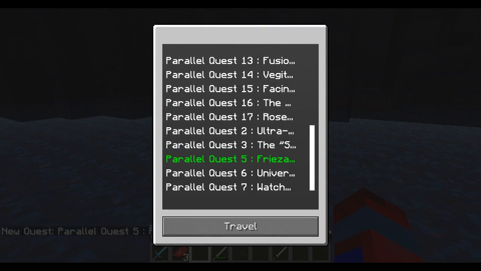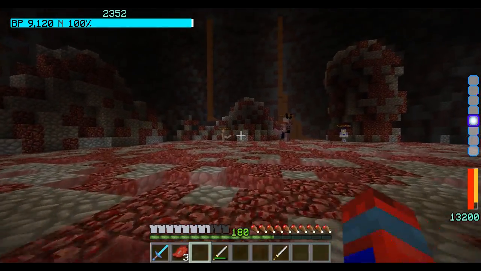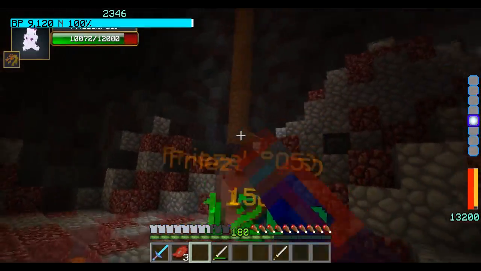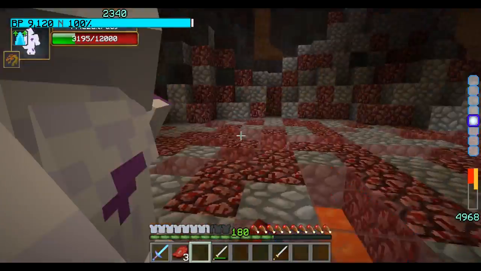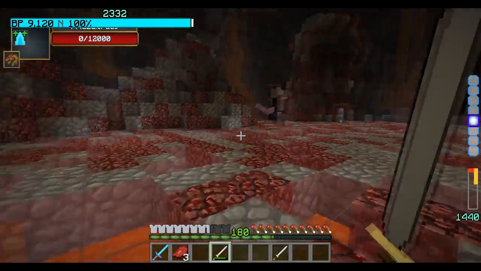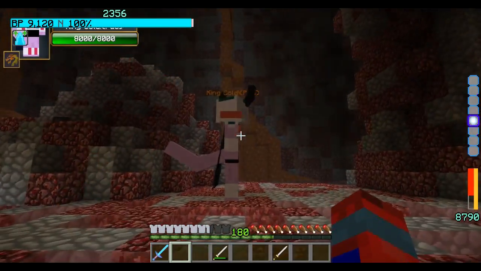Alright, next parallel quest. Parallel quest number 5. Frieza, King Cold, and Frost. Alright. Can take you all on. Douchebag number 1! Ow, okay, douchebag number 1 hurts my feelings. I'm turning on turbo so I don't fly back. Where are you? I'm gonna use a sword to help me out. Ooh, I'm almost dead. Alright, douchebag number 2, King Cold.